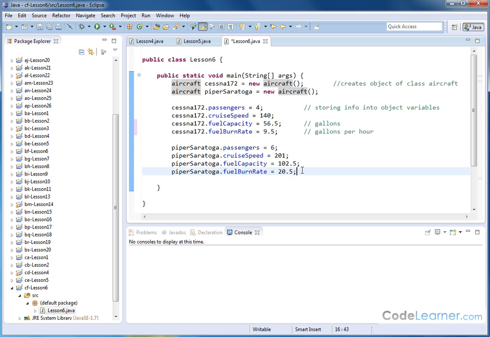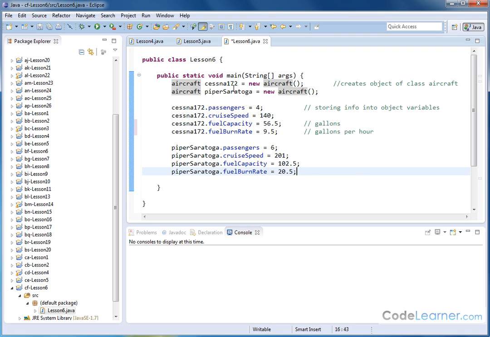Now, many times, whenever you have object variables that contain information like this, the whole reason you're creating the object is because, yeah, you want to store things, like a database or something, associated with the different airplanes in this case. But in many cases, you'll want to do calculations with this information. Maybe you have 300 airplanes and they all have different parameters and you're trying to calculate something useful about each of those airplanes with the data that you've stored in there.